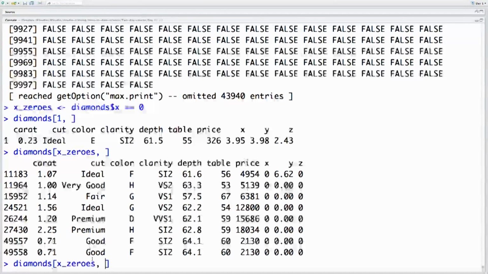For example, we could return a data frame that has everything but those rows by using the negation sign. This will flip every true to a false and every false to a true. Or we could maybe do something different with this data. But the key here is that this is very powerful. I mean, I just glossed over it, but you were able to sift through your entire data set by just writing one logical test and then using the subsetting notation. It saved you a lot of time searching through your data to find the values of interest. And this is one of the ways R really shines. It can very quickly apply logical tests to whole vectors, to whole data frames, to return just the elements you're interested in.